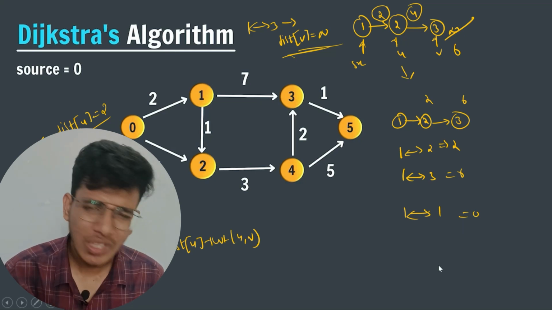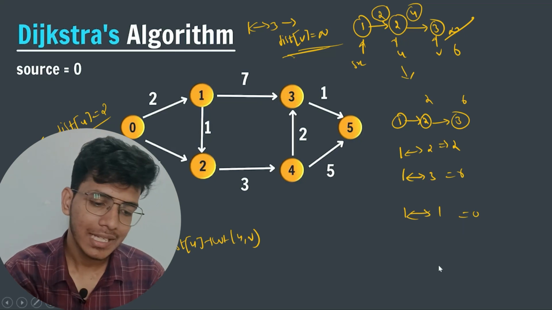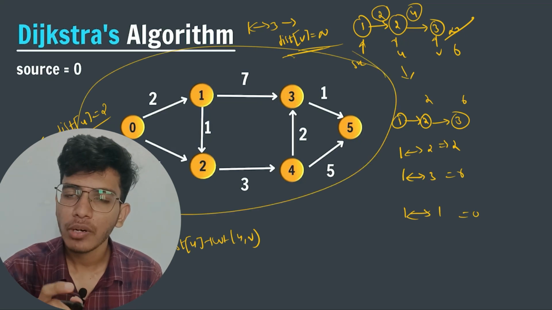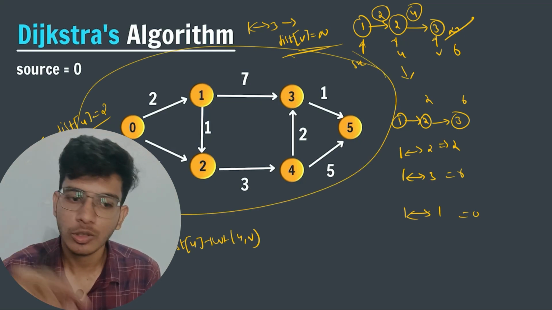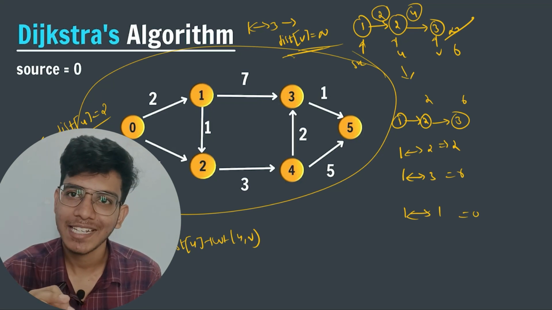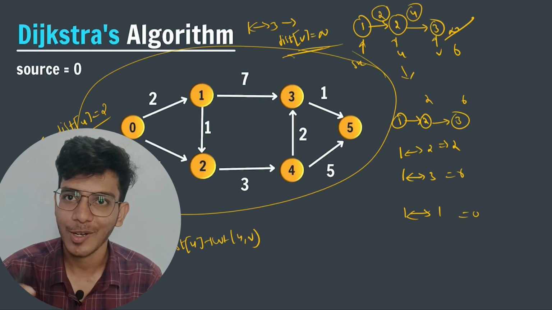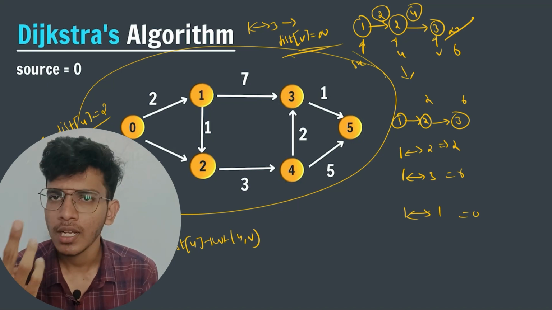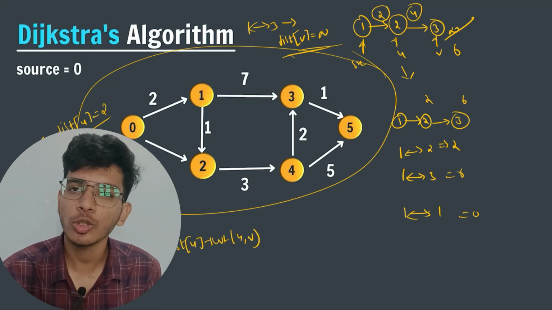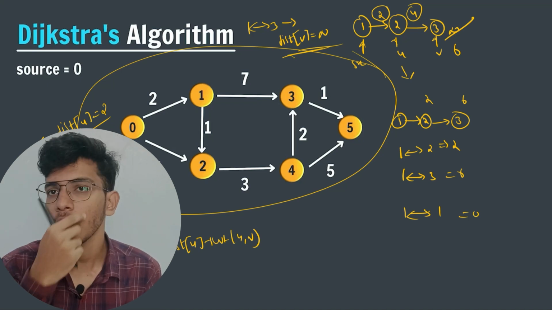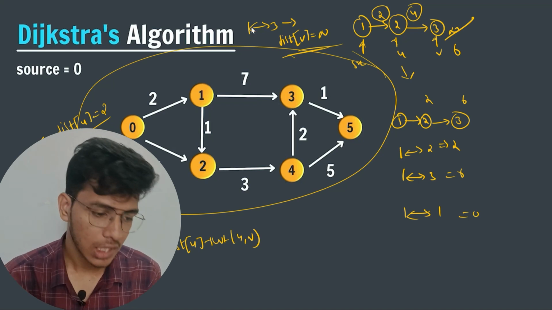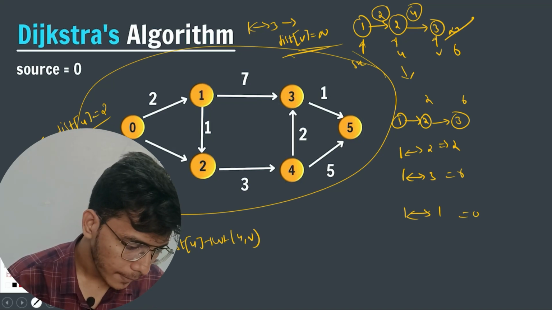Now let me do a simple dry run for the given graph which I am showing you in the diagram. I will try to perform the dry run for at least 3 nodes. If I perform the dry run for all the nodes, then the explanation will become 30 minutes, so I don't want to make this kind of long video. I will show you how the code and our logic are working for at least 3 nodes, and after that I will talk about the code of this Dijkstra's algorithm. So let me show you a dry run.